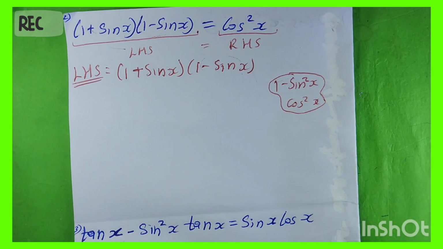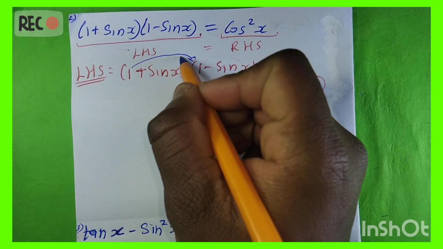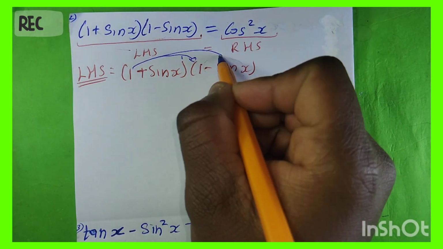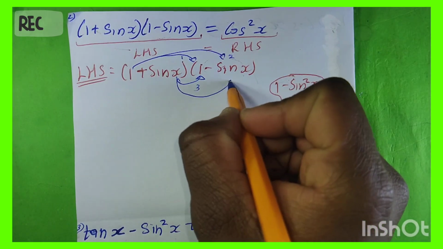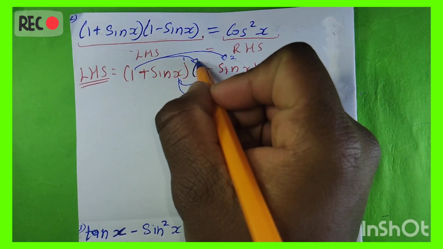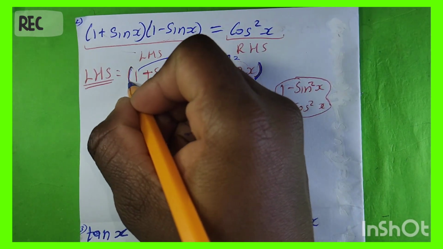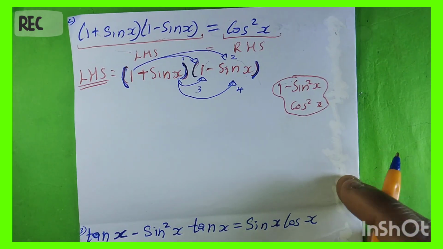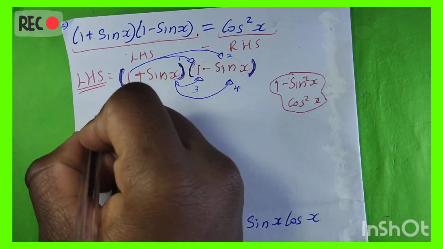But in this case, what I will do is just expand. This will multiply as my first, this one as my second, as my third, and as a fourth. So I'm expanding, guys, to remove brackets. Please take note about it. Here I'll be expanding to remove those brackets. So let's expand this.